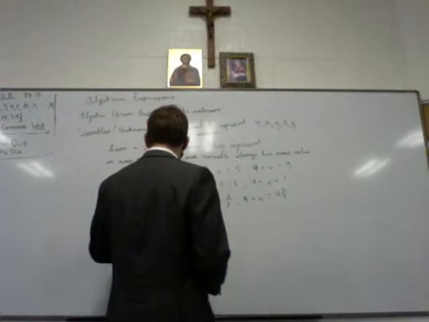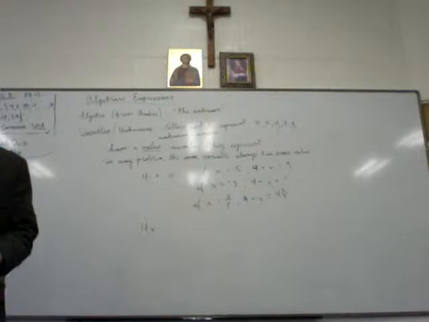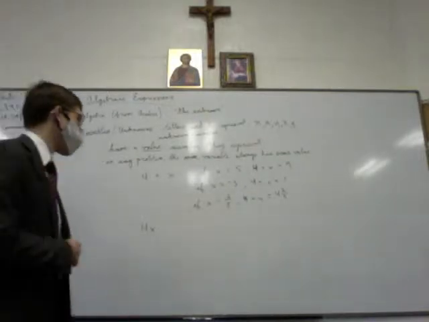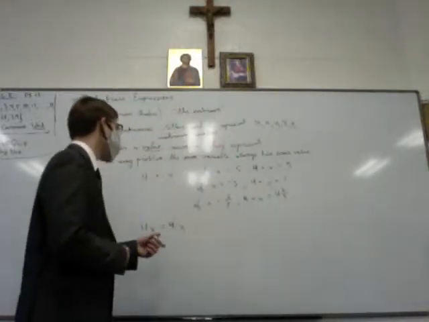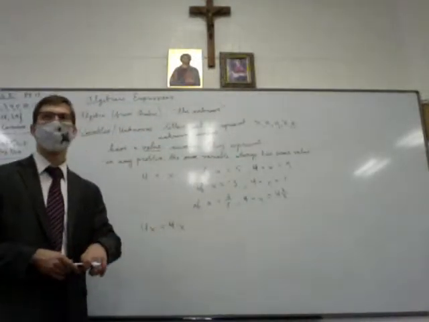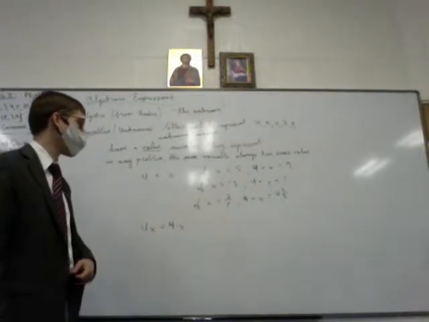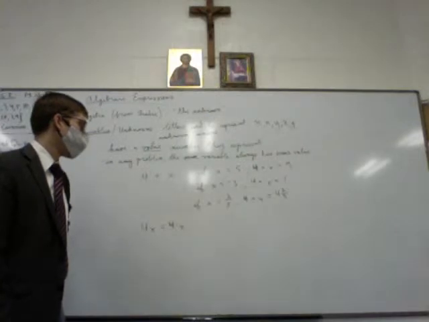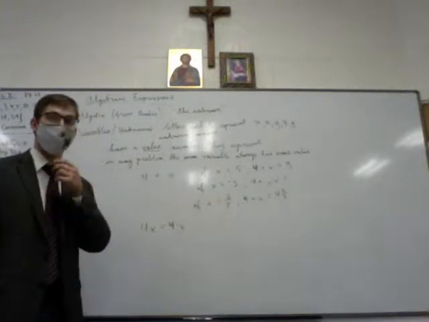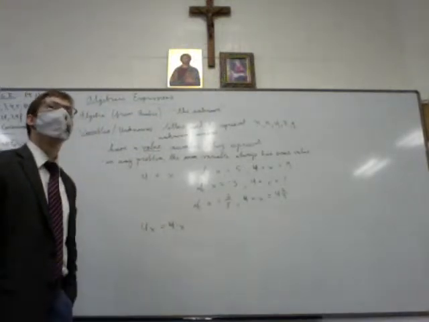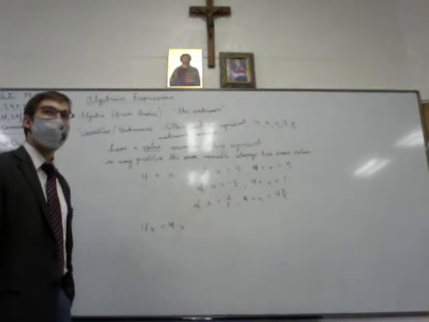We could also write something different. What about 4x? What does that mean, 4x? Multiplication. 4 times x, right. So we could say, if x equals 5, what's 4x going to be? 20. If x is negative 3, what's 4x going to be? Negative 12. If x equals 2/3, what is 4x going to be?